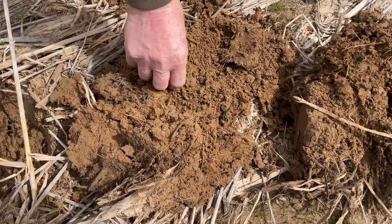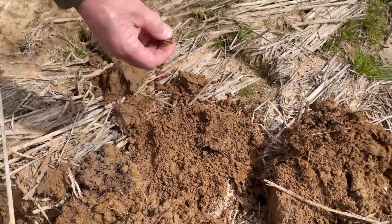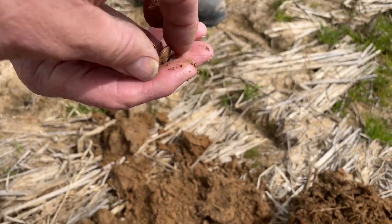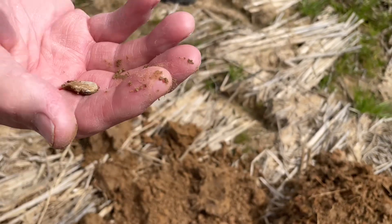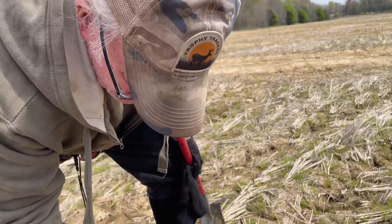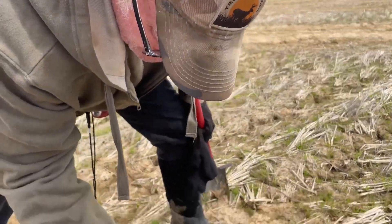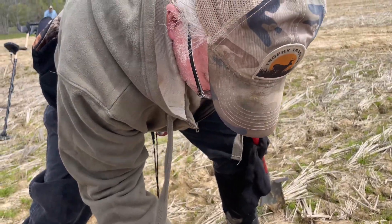See something right there — yeah! That looks like a fired bullet or something. Smack piece of lead. Yep, I think you got something — looks like you're not skunked. I found a couple pieces of camp lead too, so we're going to swing around here a few more times. Maybe we're on a little spot.